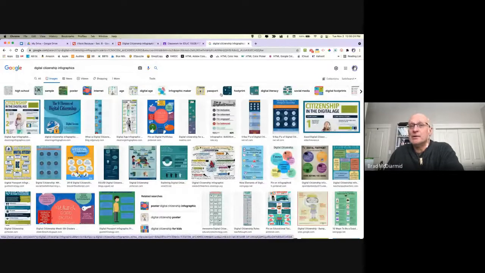And as you can see, and you can do your own, they're all shapes and sizes. They're all different colors. The thing we need to think about with infographics is it's just sort of a fancy new name for poster, right? There's all kinds of posters that you've seen in your own K-12 classrooms, and there's posters that you're going to make or have up on the walls in your own classroom once you're a teacher and have your own kids.